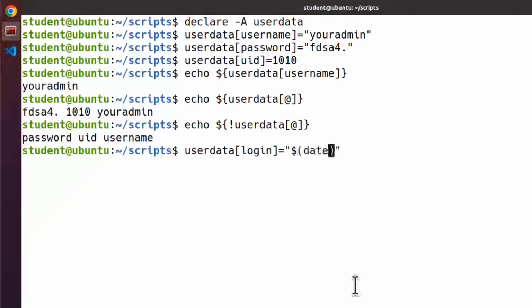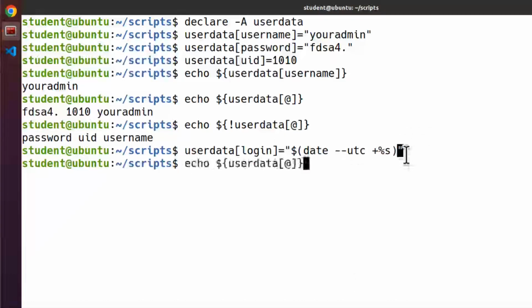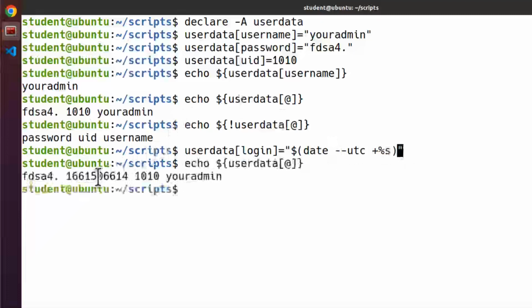For example, date -UTC plus %s. Note that I've used double quotes to prevent any word splittings. This is the current date and time as a timestamp.